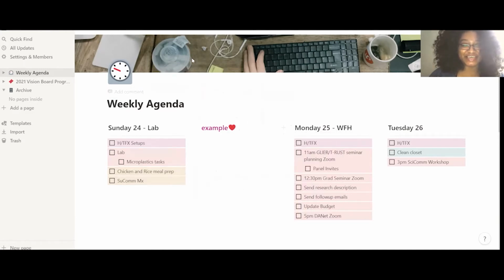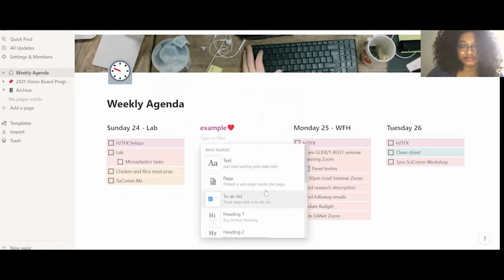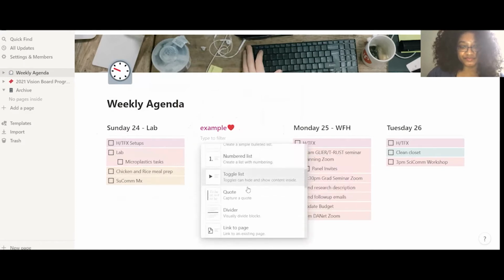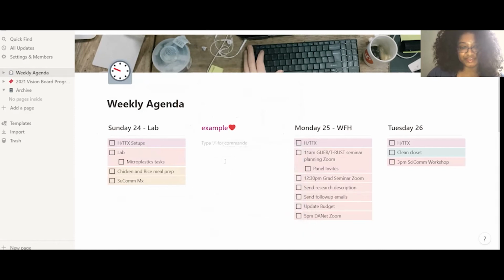To get that faint line underneath the heading here, you can just hit enter, click the plus button, and then put divider. So there's a divider right there.